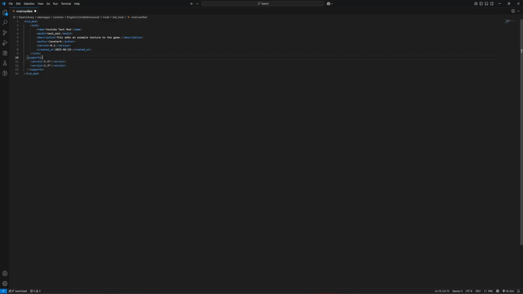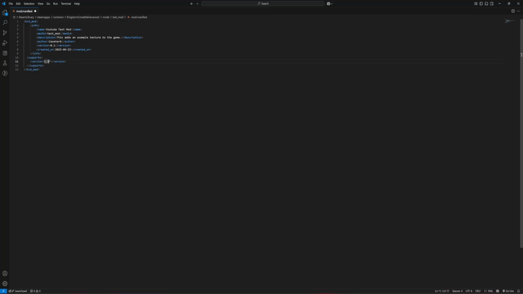The support, in this context, will support any version, so all I'm going to do for this is just remove the alpha option. And what you can do for the version is specify a certain one like this. You can say, oh, it'll work for anything that's 1.1, and then if there's a small patch, like a 1.1.5, this asterisk just essentially means that it will run on any subversion of 1.1.